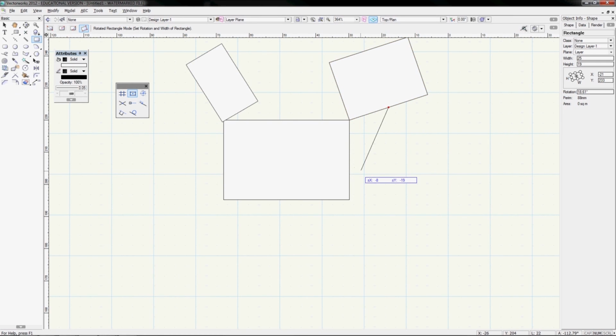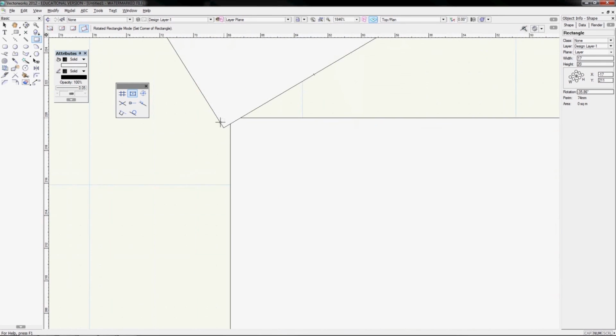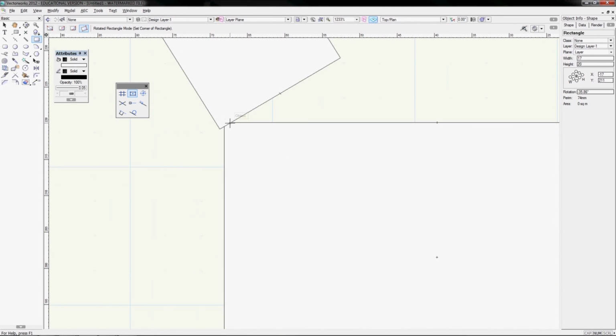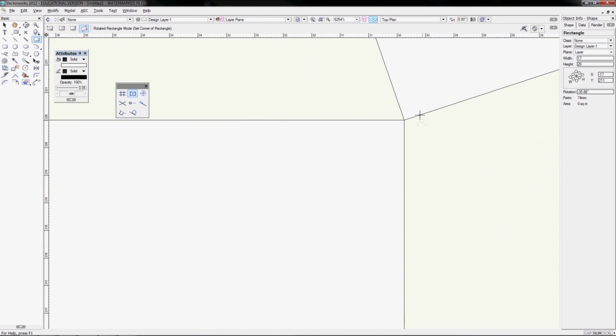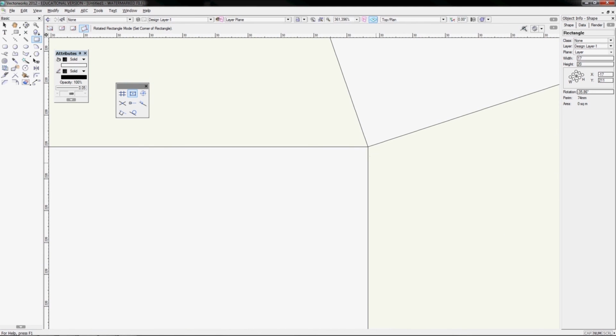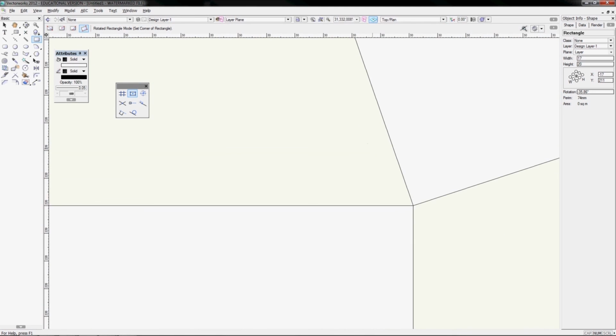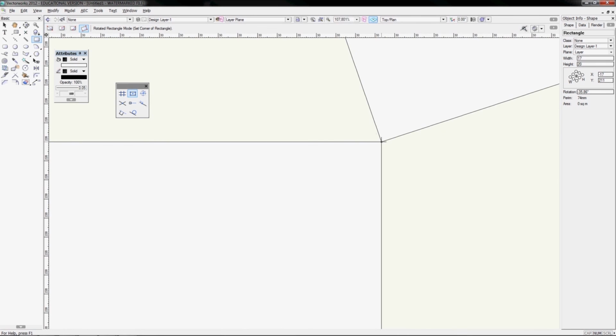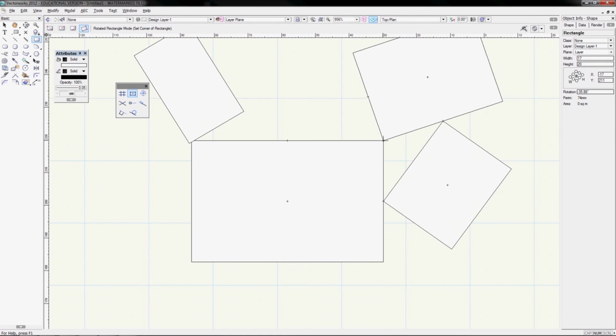Obviously another example here from center to center, and your drawings will get sloppy if you start doing things like this, whereas this, it's accurate. No matter how far I zoom in, it's always going to be locked directly on that point, which is great. Zooming all the way out here, there we go.